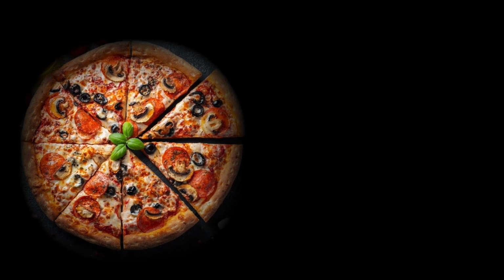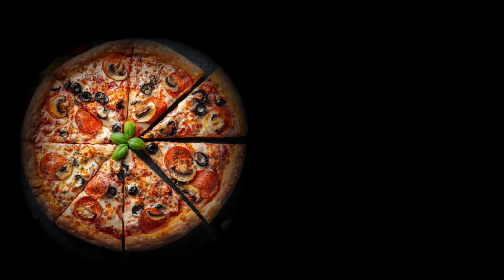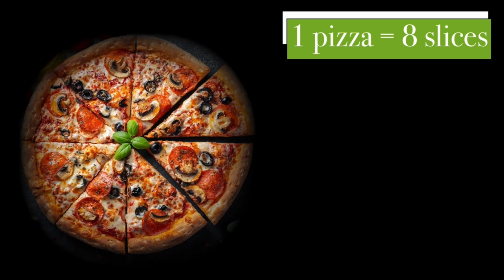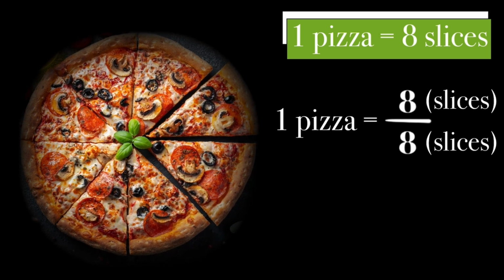In this case, we cut the pizza into 8 separate sections, ending up with a grand total of 8 slices of pizza. Even though the pizza has been divided into 8 slices, we still have the same amount of pizza we started out with. Really, the only difference is how we categorize the quantity of the pizza. In other words, one pizza equals 8 slices. We could also phrase it like this: a whole pizza is comprised of 8 slices.